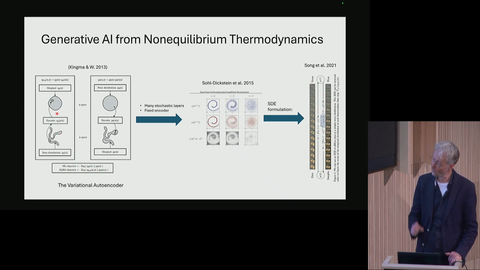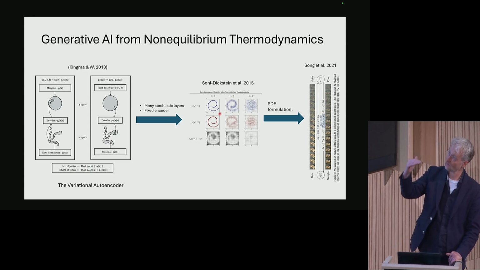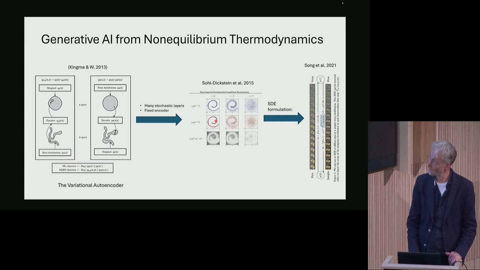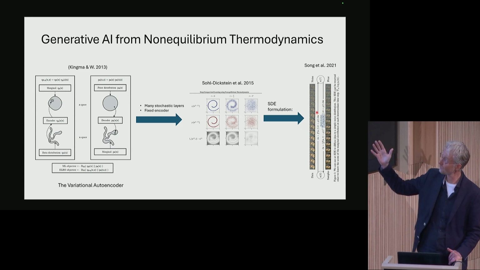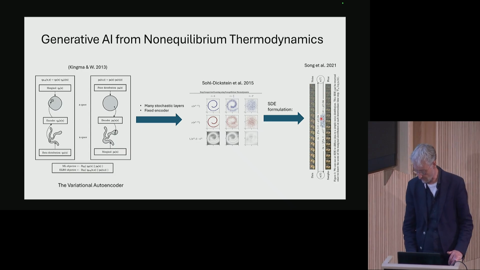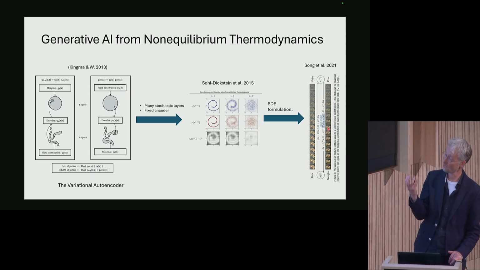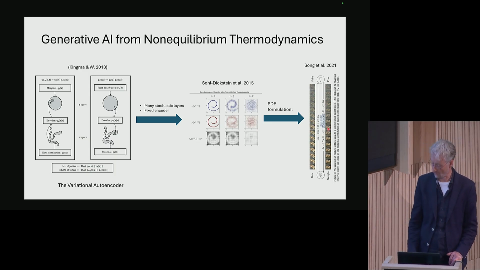This model had one stochastic layer at the very top, and the rest was a deterministic neural net. In a breakthrough paper in 2015, they realized that if you put in many stochastic layers, then this works much better. And that's basically the basis for diffusion models. It worked so well you could even keep the encoder fixed. You didn't have to learn it, you would just have to learn the decoder, and that in the end turned into these diffusion models, which we've heard a lot about in previous talks as well, where you have a stochastic process that corrupts your data, and you monitor the corruption process and try to denoise it in the other direction.